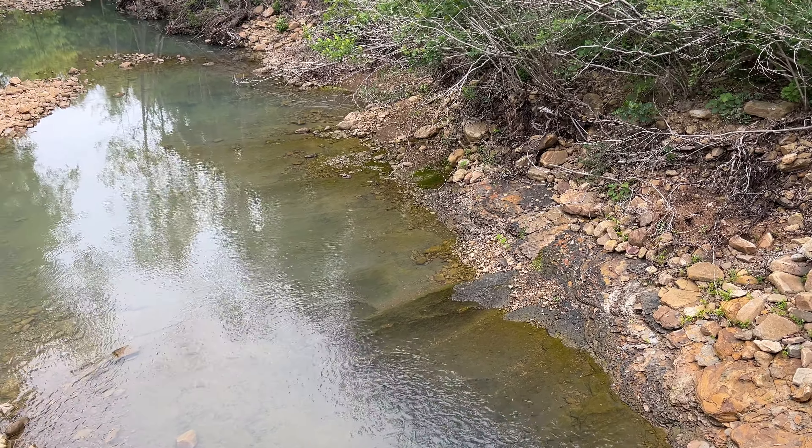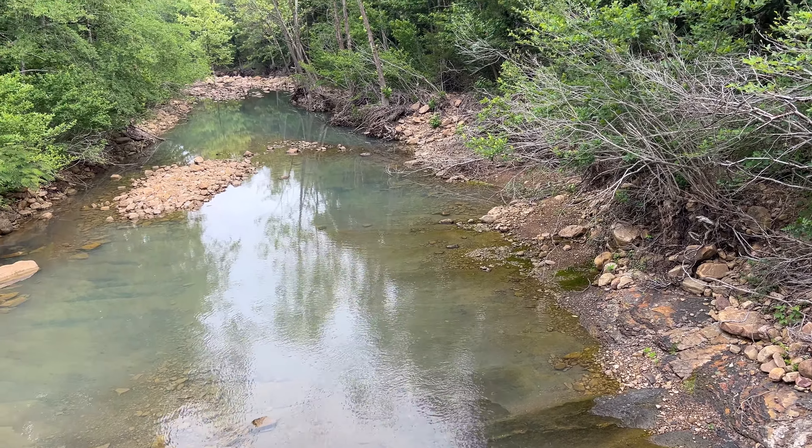Look at that — pretty cool out through there. Pretty nice little creek I found myself dispersed camping next to. It's got pretty neat little deep holes too where you can swim. Here's part of Jack Creek — I love dispersed camping right on creeks. Right through there you can see my camper and my trailer. Let's go take a look.